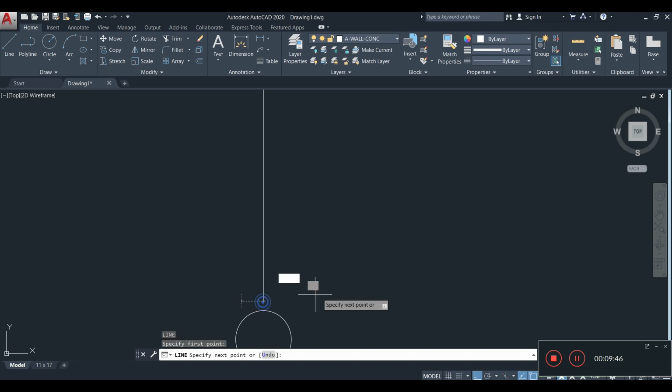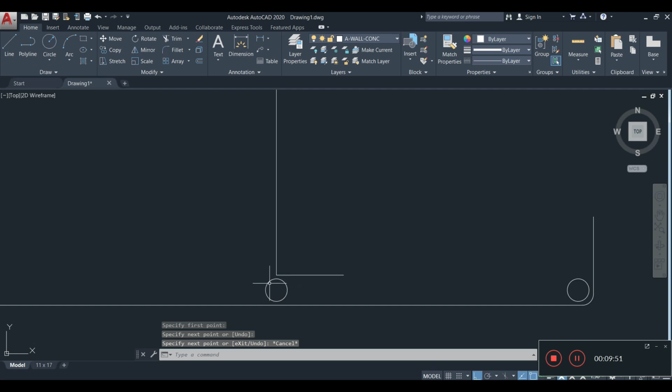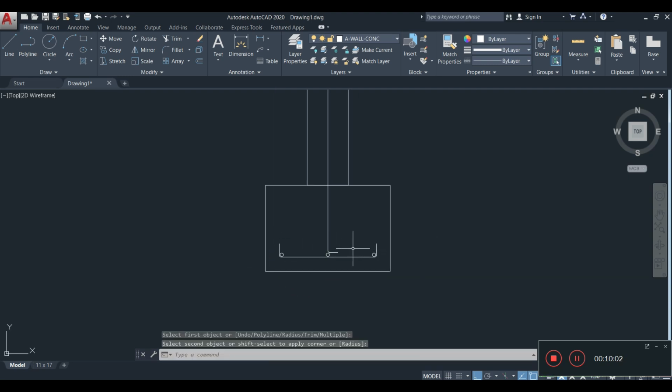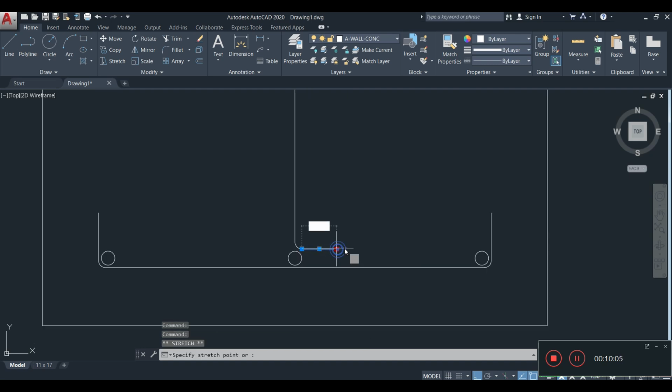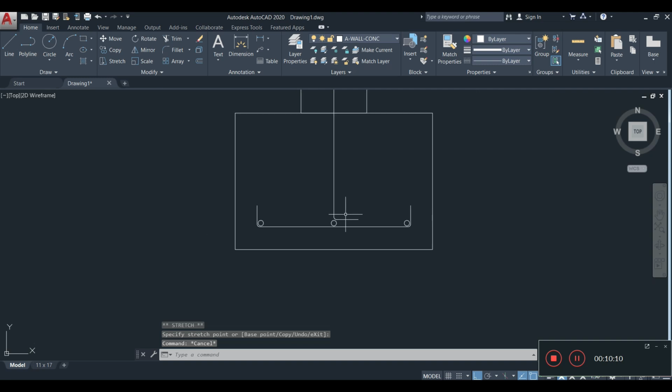Now you might be wondering why I leave space. I could have easily drawn it until it touches this, but I'm not doing that. The reason is that I am going to be putting this on a special layer, a layer that has a assigned line weighting, and you recall them talking about line weighting. So it doesn't matter whether I double the lines and offset them or not, because when I put them on the correct layer and then I print, it's automatically going to be a bit fatter or thicker than all other things. Alright, so that is it right there.